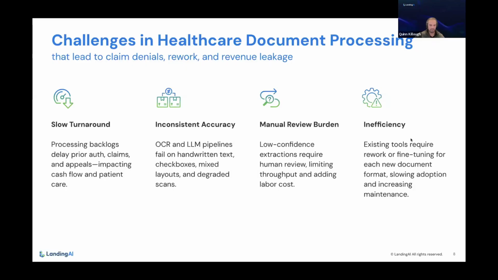So one of the things that we see is that with a lot of tools out there, folks are needing to fine tune or modify their automation pipelines for each individual document format or document type, even if it's the same information that they're trying to pull from these various documents. So think invoices that are coming in a bunch of different formats, but you're trying to pull the same piece of information from each of those. If you don't have a robust tool that works out of the box for these, then you might be spending a lot of time tweaking your pipeline to deal with each of these use cases. And what we see is oftentimes maybe 80% fall into a small number of formats, but then there's this long tail problem of a bunch of different formats that can become a big challenge for these types of use cases.